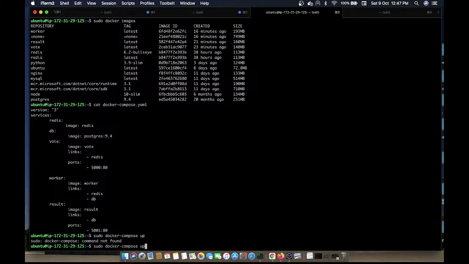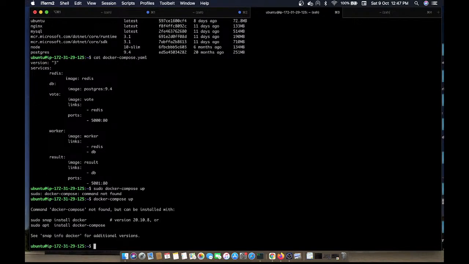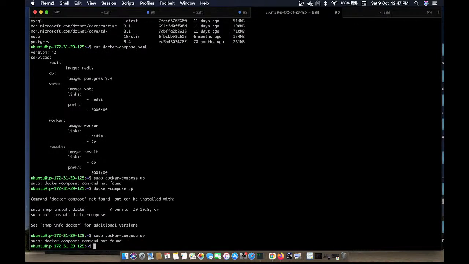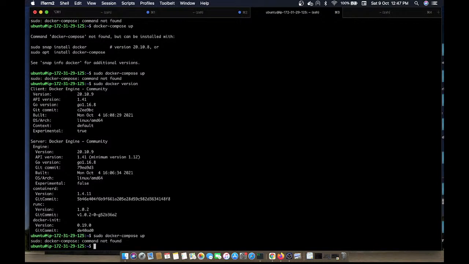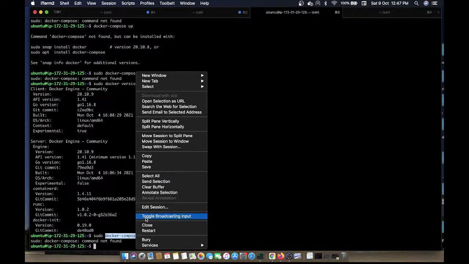Sudo not found. That's strange. Let's see. I think we need to install docker compose or something.